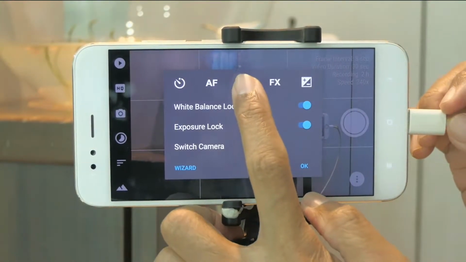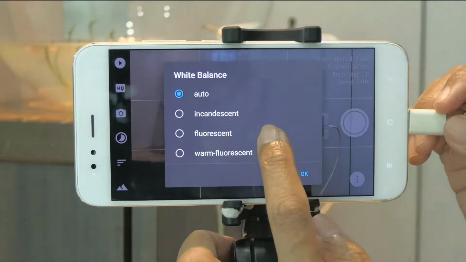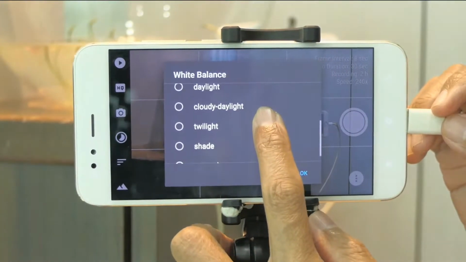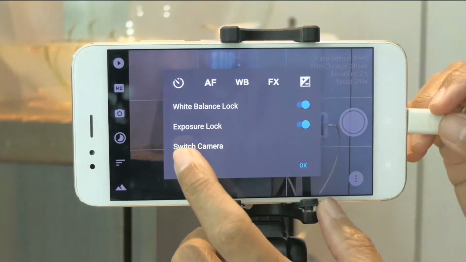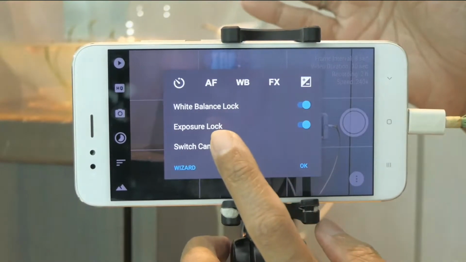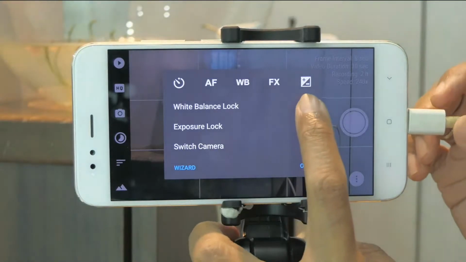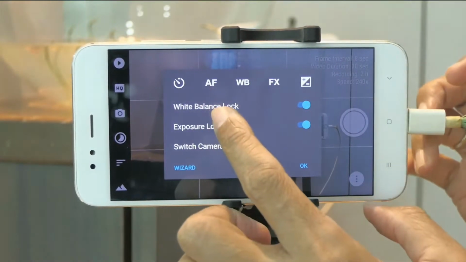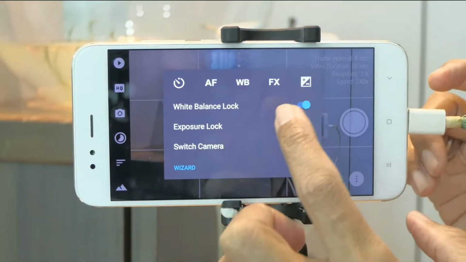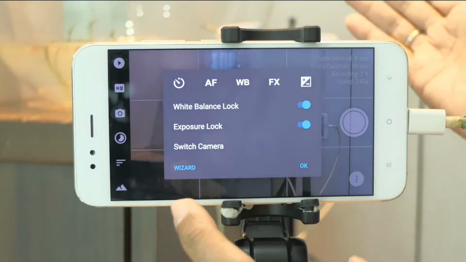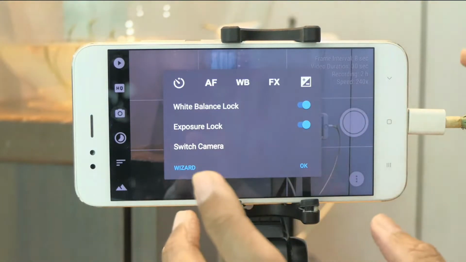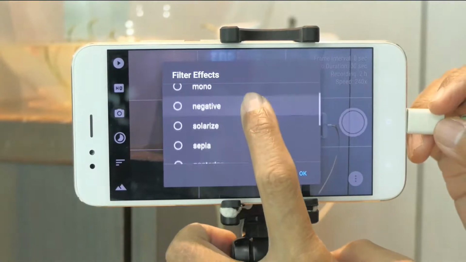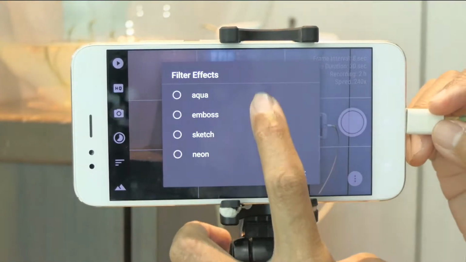So next one is white balance. I left it in auto as well, and it has some presets for different types of lighting. They are not very useful, except maybe for the last one, manual. Manual means if I'm happy with whatever I see automatically now and I want to fix it, I will just lock the white balance here. It's a good practice for time-lapse to lock white balance and lock exposure. That's why they give you this too, and that's what we did on the iPhone. Automatically it locks the exposure, white balance, and focus. Now what's FX? FX is like Instagram filters. Don't bother using it.